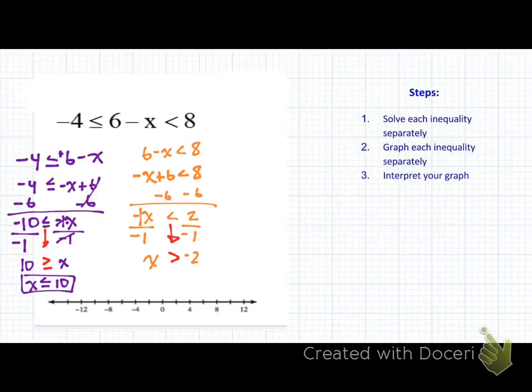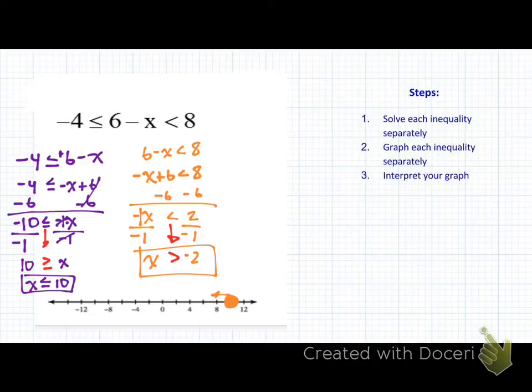Okay. Next thing I want you to do is make a graph on the bottom. So make a graph that looks like mine that goes from negative 12 to positive 12 with 0 in the middle. On this one, you should have had x is less than 10, so we're going to go to 10. And do I fill in the circle there? On this first one, yes or no? Yes, because it's equal to, so we want to include it. Okay, and it says it's less than, so I know it's going to go to the left here, right?